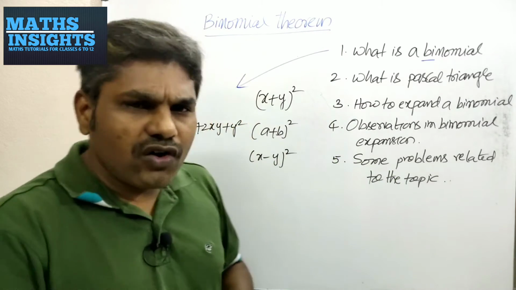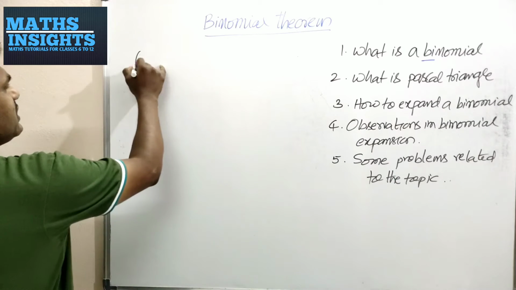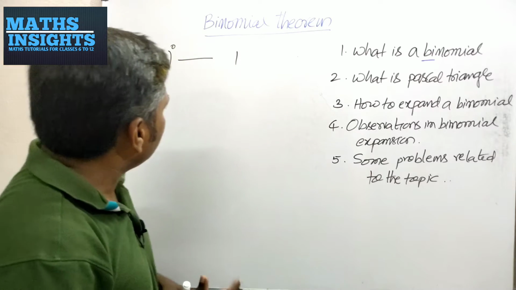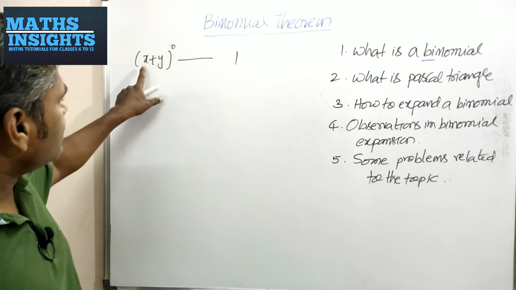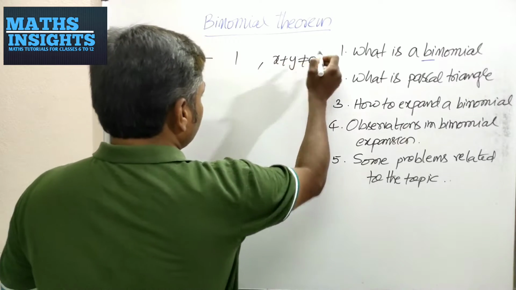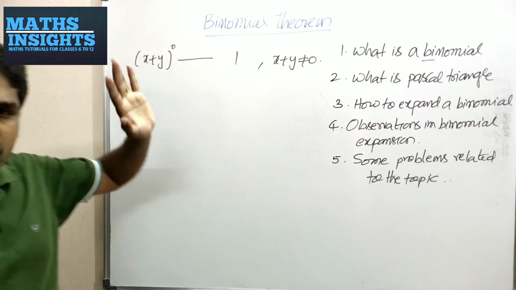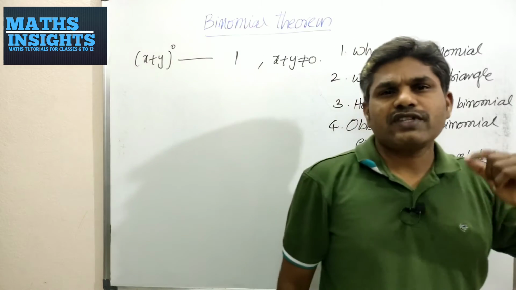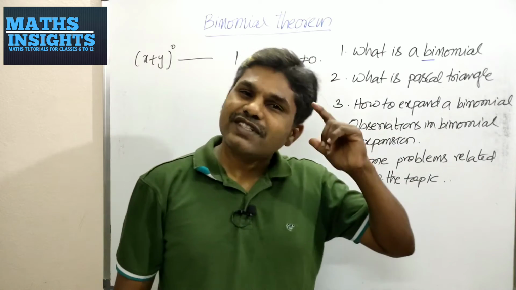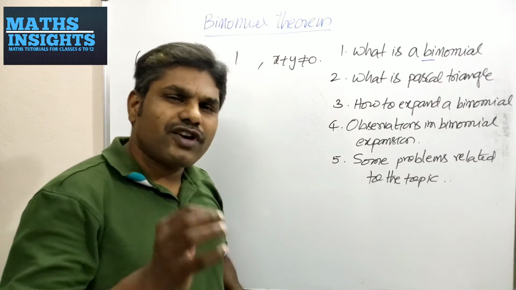Now I am expanding all this up to some extent. I am taking x plus y whole power 0. See, the first one is x plus y whole power 0. Anything power 0 is 1. You know all about this. But the sum of this x and y should not be 0. Why? Because if the sum of x plus y becomes 0, this will become 0 power 0, which is undefined. 0 power 0 is undefined, but except 0 power 0, anything power 0 is 1. That's why I am particularly mentioning that x plus y value should not be 0.